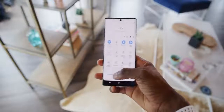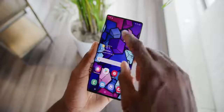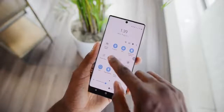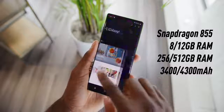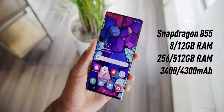But overall, yeah, it'll look similar to the Galaxy S10, as you can already see, with the flatter, colorful look we've seen for a while now. That's just One UI. Oh, and of course, how could I forget the specs? It is a flagship after all. Boom, you're looking at pretty much all top of the line, and a 25-watt fast charger that comes in the box, which is great, and a really solid battery on that Note 10 Plus.